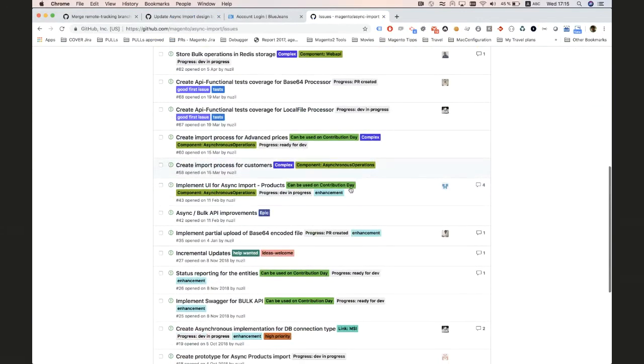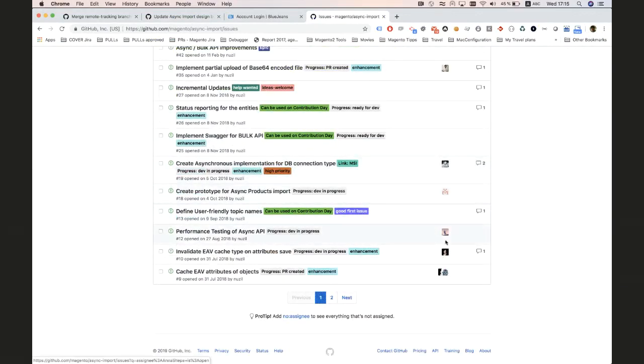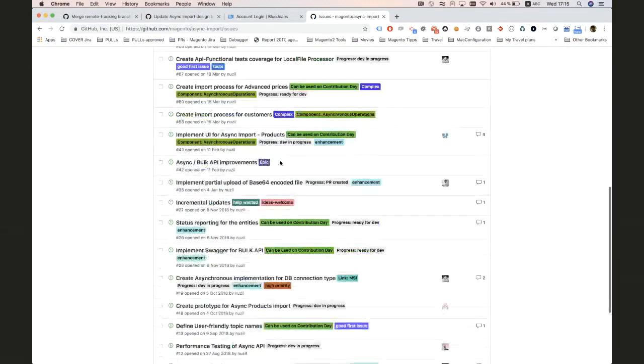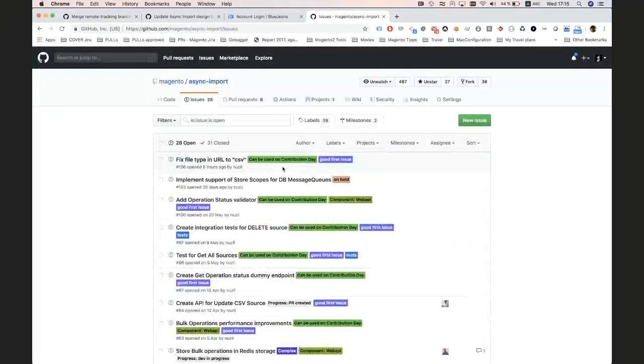We still have some issues which are taken by other guys who I hope will process them. Only one is maybe, David, more for you, or basically also for anybody who will join the contribution days. For example, I changed the label name here just to not be confused, so it can be used for contribution day.